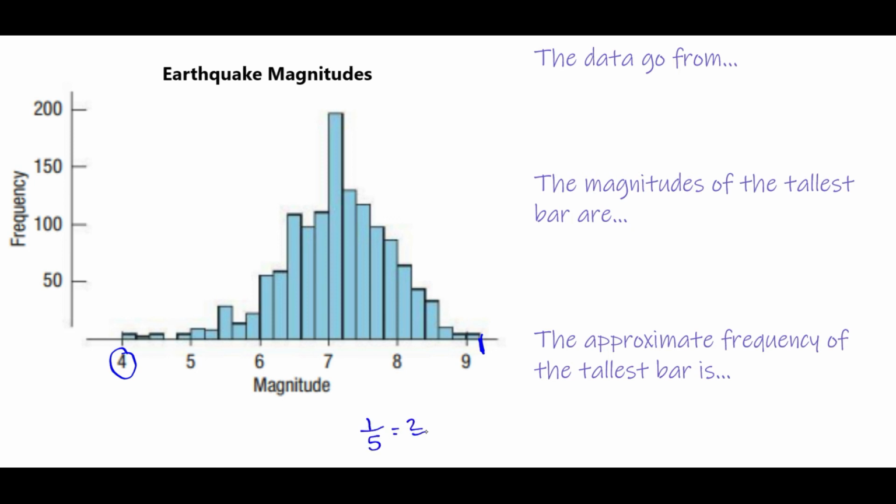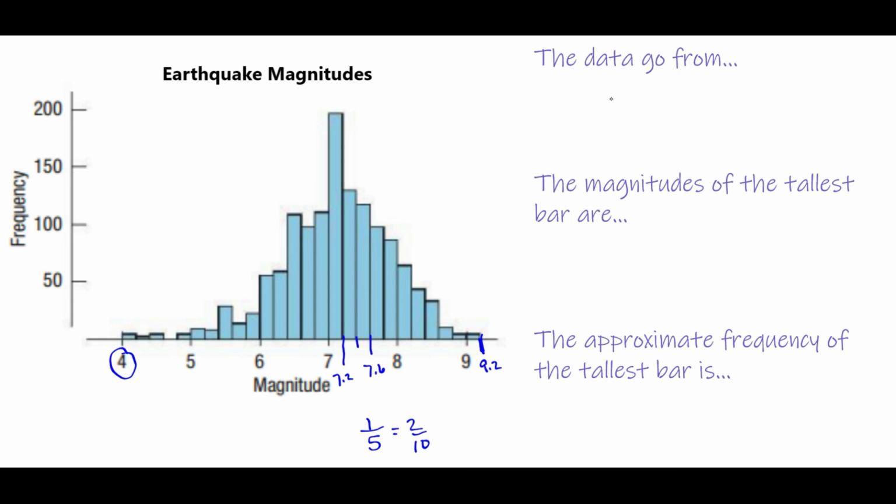which is 2/10. So then that tells me that this is 7.2, and this is 7.4, and this is 7.6, and then 7.8, and then 8. So then that means this ends here at 9.2. So remember, this last bar includes the 9, but it does not include the 9.2. If there was a data value that included 9.2, then we would have to have another bar here.